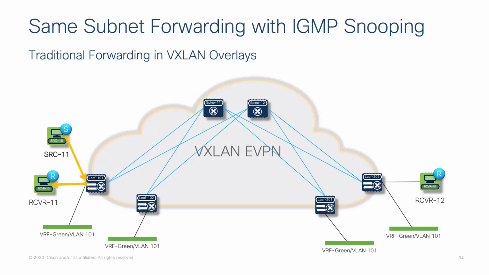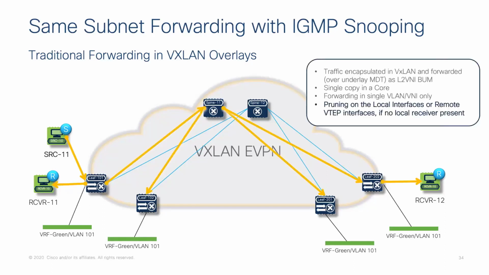What is going to happen within the fabric? Well, still, we will be forwarding one copy of the packet over the fabric as L2VNI, and only VTEPs where you have registered receivers will send it down to the host. The beauty is that you are not flooding your VLANs, your segments, with unnecessary traffic anymore. Well, apparently the negative part is that we are still limited within one single VLAN.